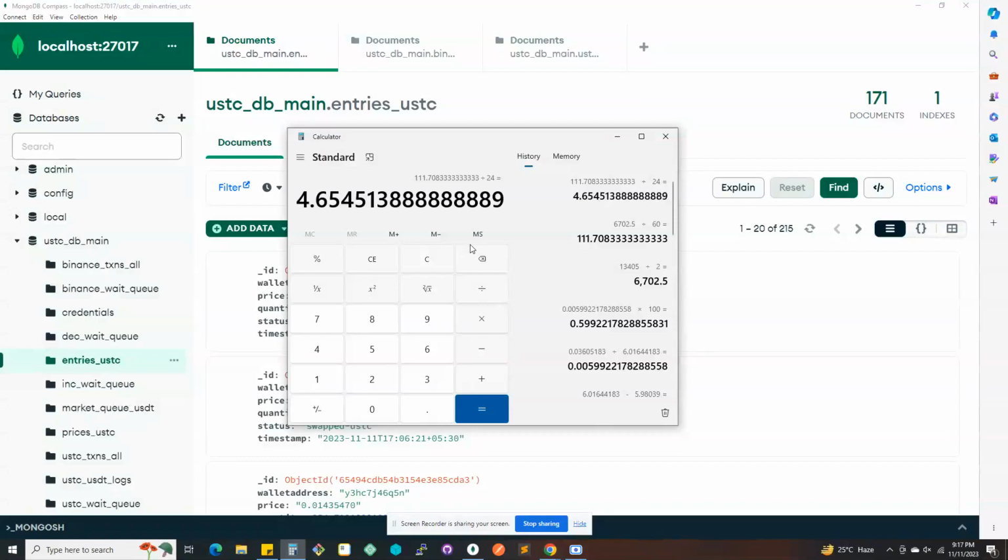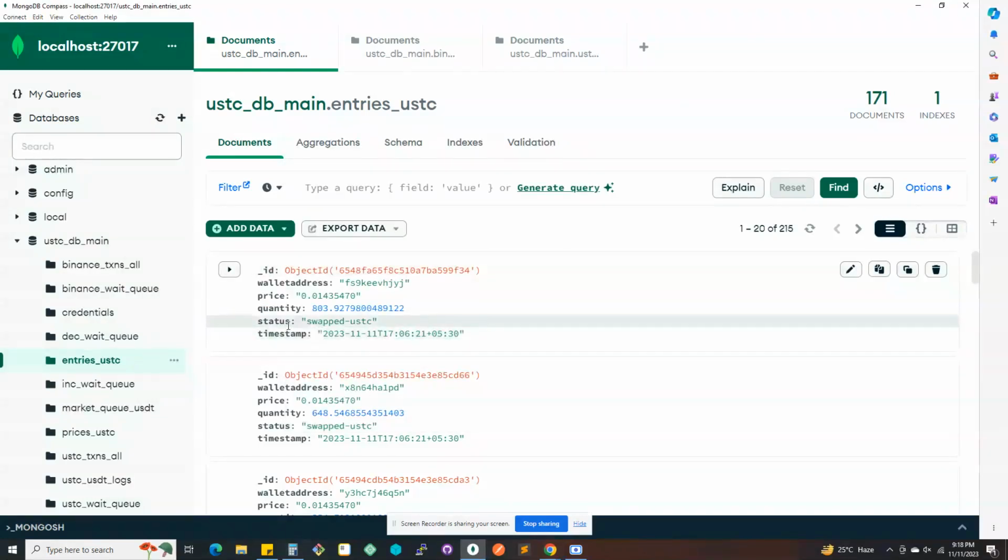So I wanted to test what happens if there is an investment which is done every 30 minutes, how that reflects in our test results, and what the algo does with those investments. Because it's a different investment every 30 minutes at a different price point. Some of these investments will be longed, some will be shorted, and the algo is going to do that automatically. At this point of time, all of them have been swapped at least once. That is why in the database you can see this status as swapped to USTC.